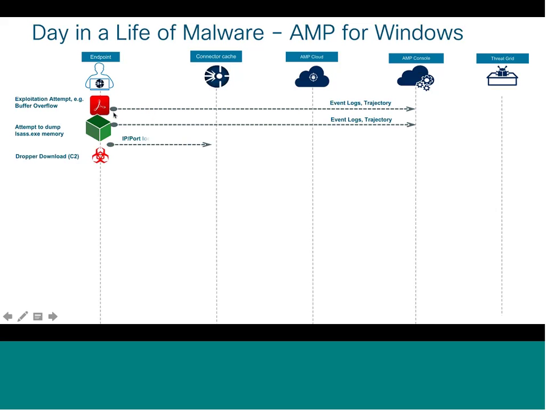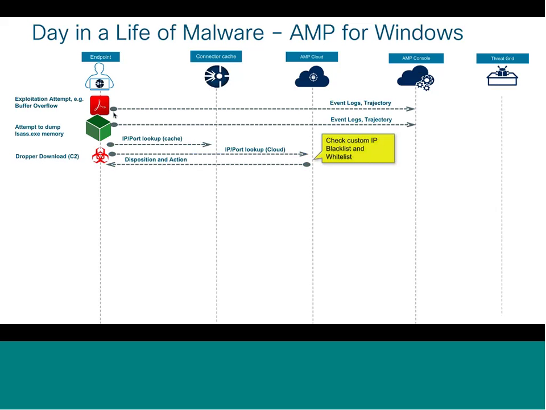Finally, if they were successful and if they have injected themselves into a system process or simply another process, what they could do next is connect to their command and control server. In this case, we could be doing a lookup on their connection. Essentially, we are taking the IP and port pair and checking those against the connector cache. There is an nfm.cache file on the Windows connector that is being used for that.